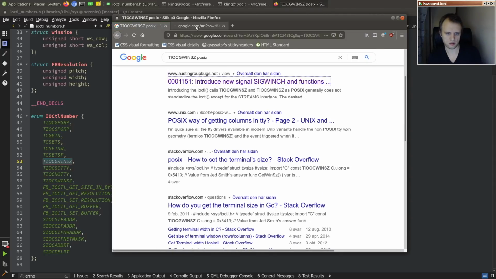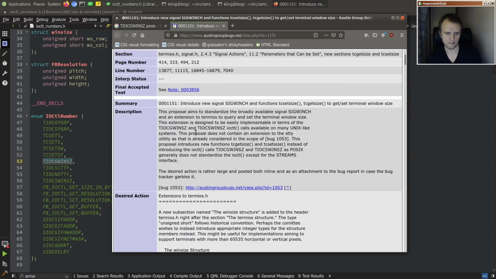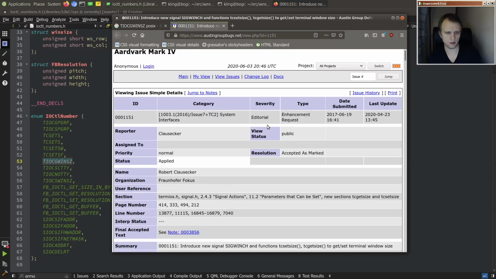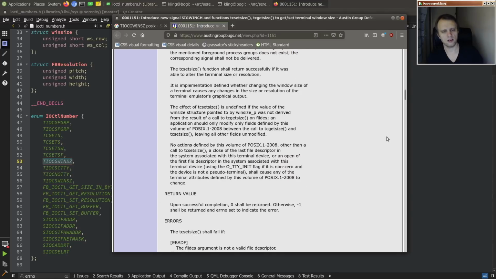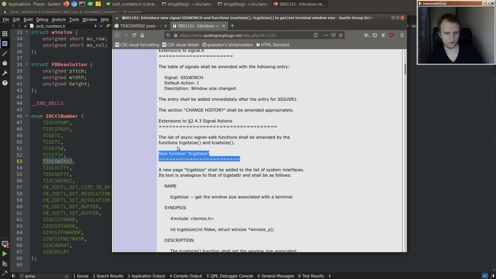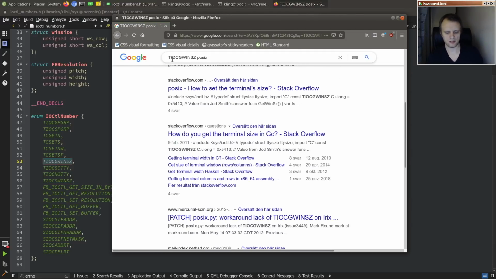Austin Group bugs. I guess this is the bug tracker for POSIX. Okay, well, seems like they don't have a way of doing that right now. But maybe someday they will.